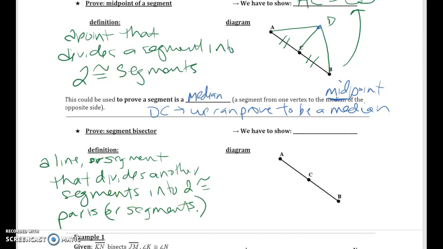All right, so again, if we look at this diagram, if I want to prove that CD is a bisector of segment AB, then again, I would have to show that AC is congruent to CB. And so if I had two triangles that went to this line, I would be able to prove the triangles congruent and then talk about these parts being the same through CPCTC, and then I can prove that this segment must be a segment bisector since it divides AB into two congruent parts. So we're going to look at an example in the next video.